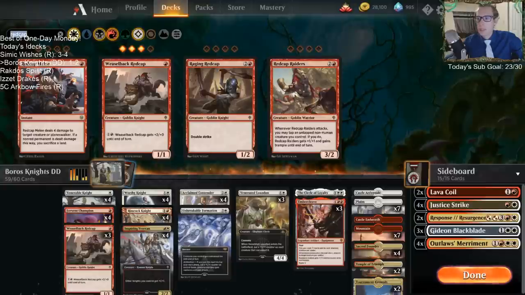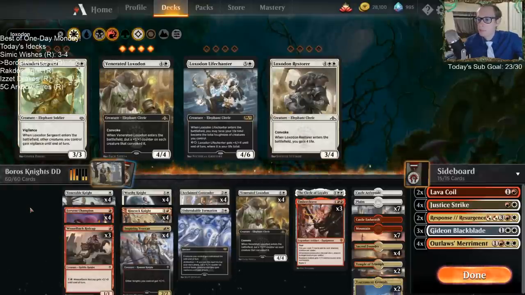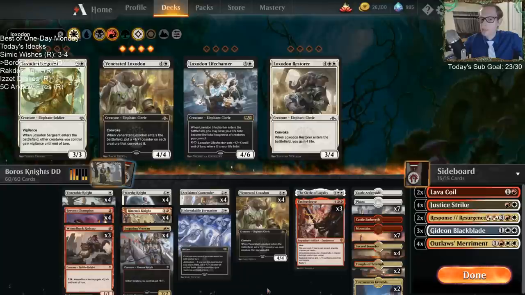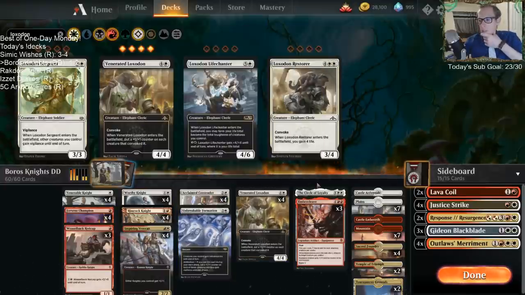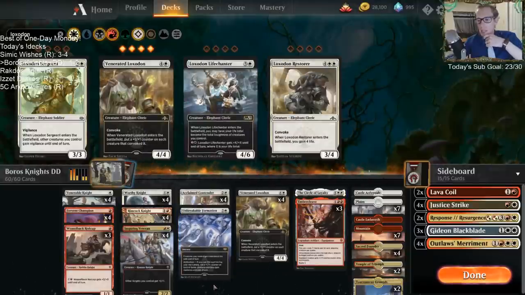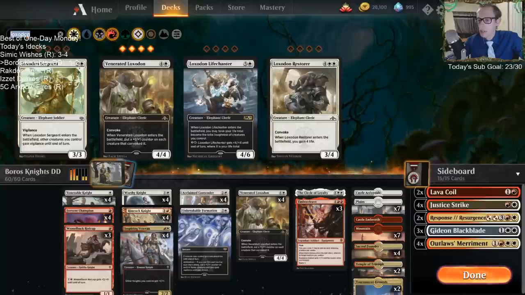Get the third Redcap in here. And then just the fourth Venerate Luxodon. That card's so powerful. So get some more one drops. I would like that. Yeah, it just gives you some more power here than just the two power haste creature. But if you really like God's Willing, you can keep those in as well. Not a huge difference there.